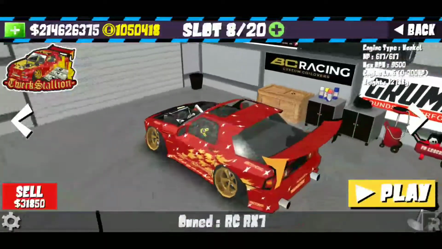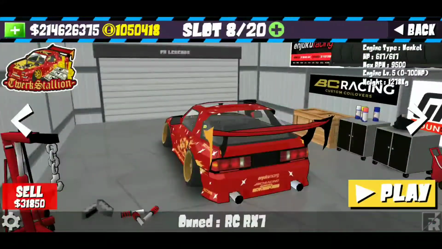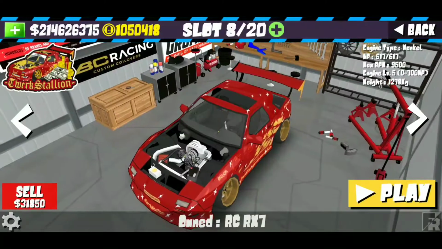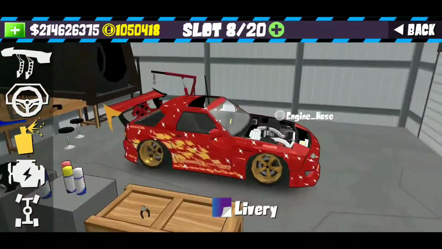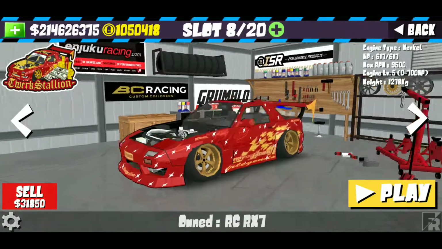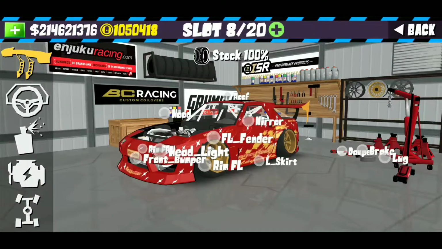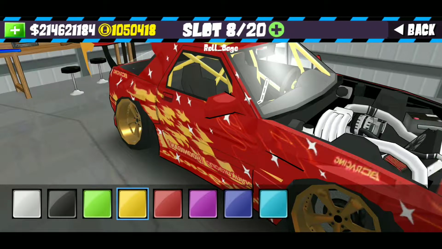Oh yeah, I made my own Torque Stallion. Why the heck is the engine black instead of that gold? What the hell? Oh, I also forgot the cage. And now paint the cage yellow.